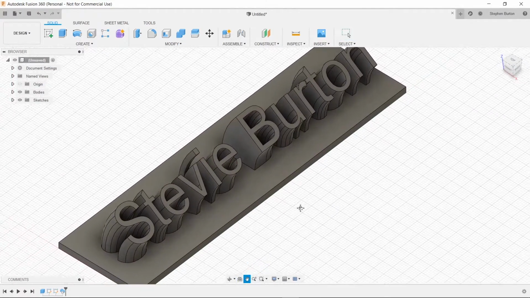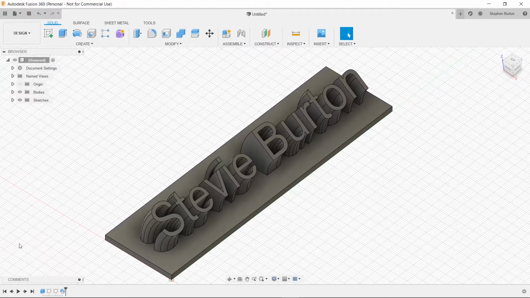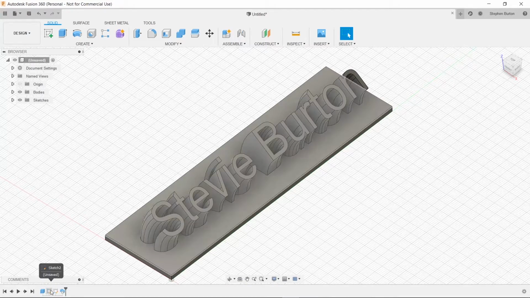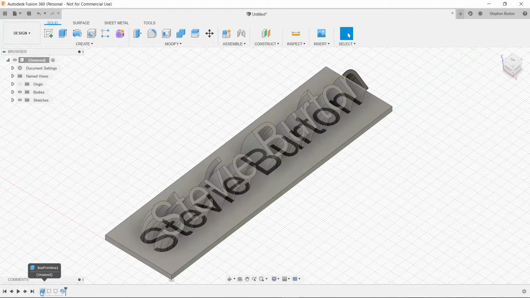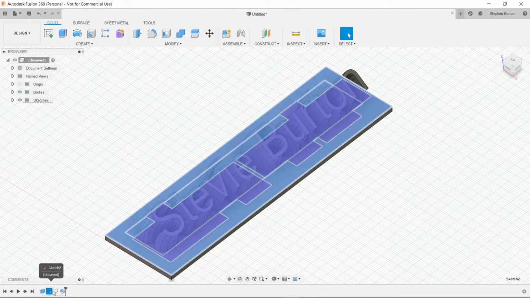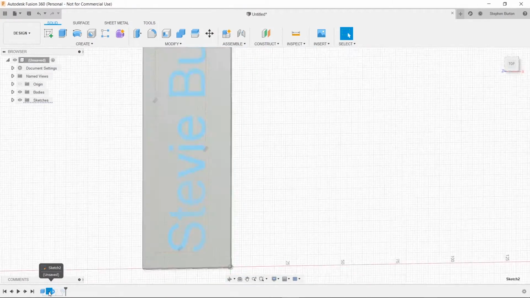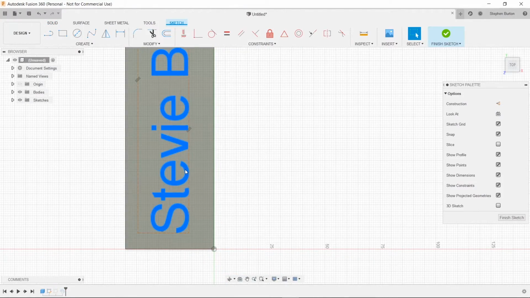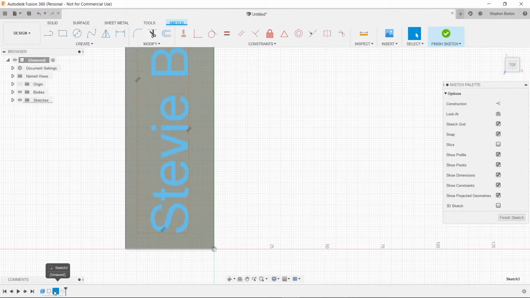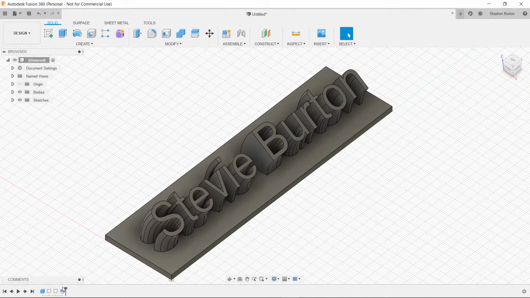Now, if we wanted to change anything, it's pretty simple. We can go down here to the timeline, and our timeline will allow us to change any aspect of this that we want. So we want to go back here. We can change the size of our text. We can change its position and everything. We can even go back here to our little, let's finish sketch so it saves.